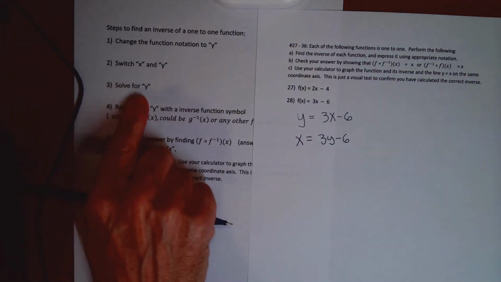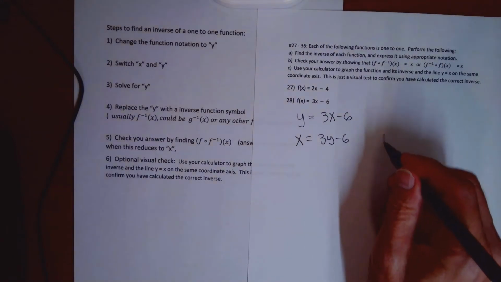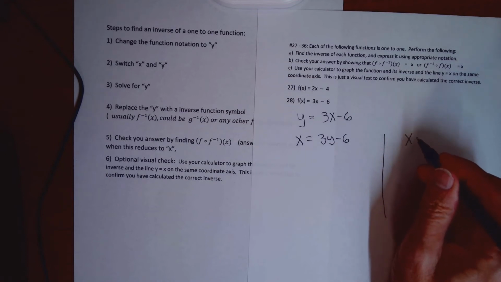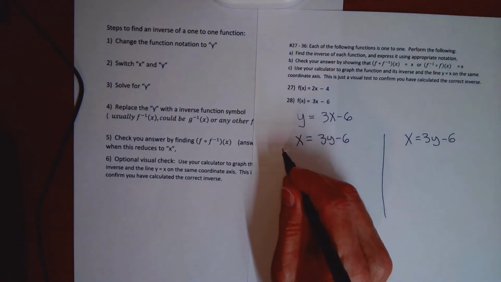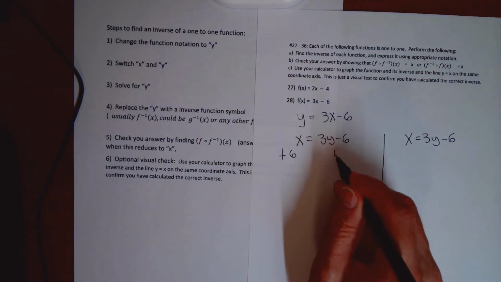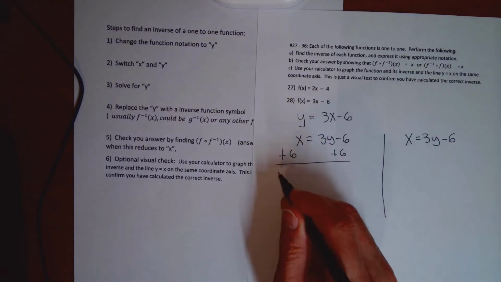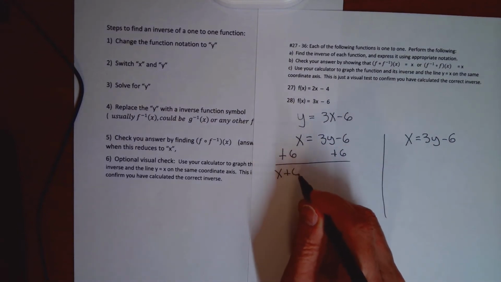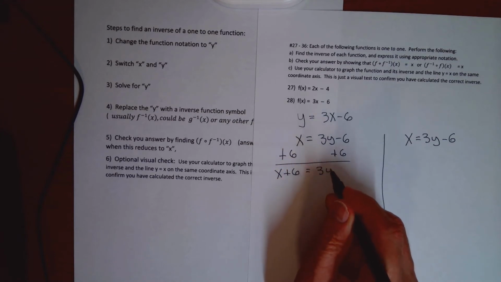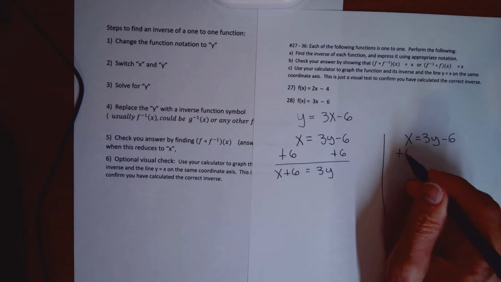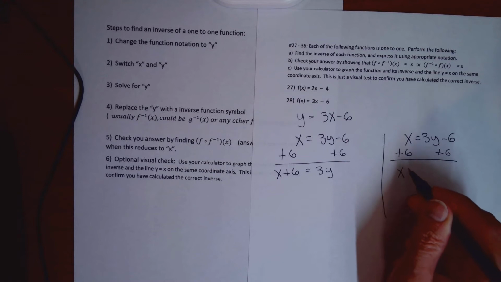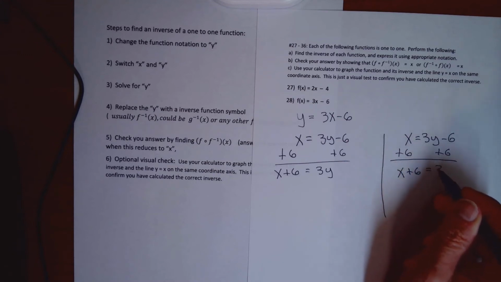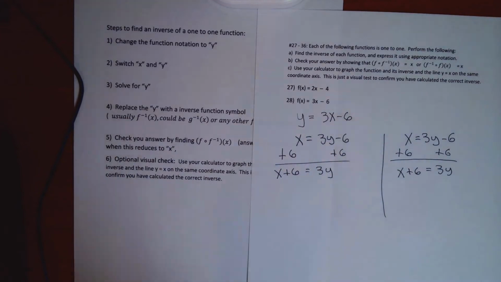Step 3, here's where you can make a mistake, solving for y. There are multiple ways to solve this for y. I'll do 2 of them, and I'll tell you which one is probably preferred. They start the same way. I add 6, regardless of what I'm going to do at the second step. Adding 6 is the appropriate first step, regardless of what strategy or how I'm going to write my inverse. And then after I add 6, I'm going to divide by 3.